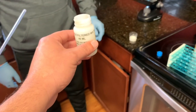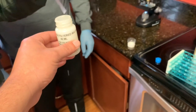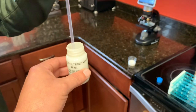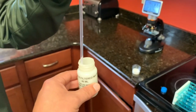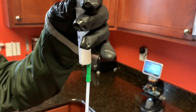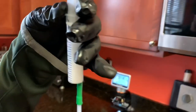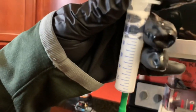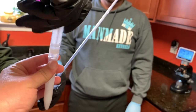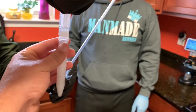You had another syringe? Or no, we put it, it mixes in with that syringe. All right. So you want me to pull it all the way to 8? To 10. To 10? Yep, you're gonna mix it all the way to 10. And so, he's gonna draw it up till it hits 10. Oh, almost. That's cool. All right, he put the extender into the tube that you would ship.